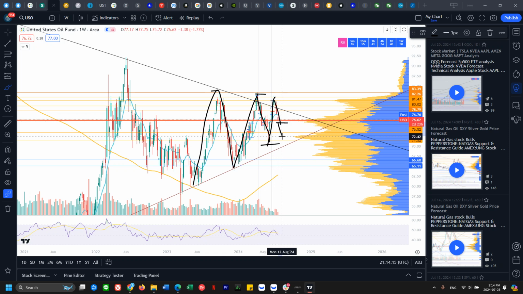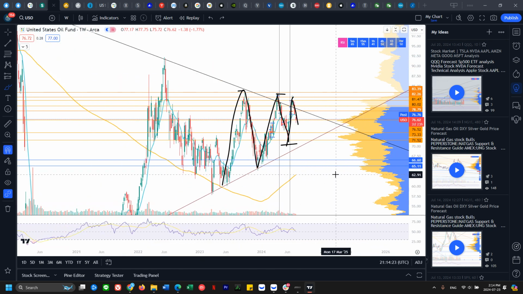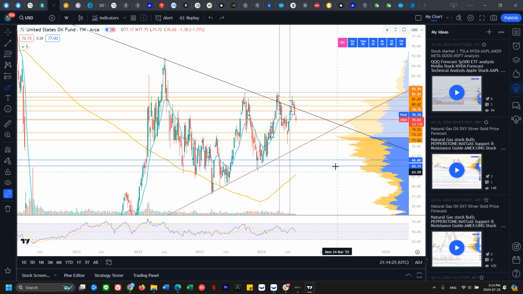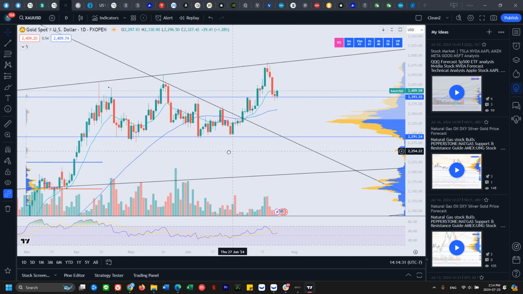So probably going to come down closer to the bottom of the range, but won't break it if it decides to continue to tighten up. So yeah, bigger picture tiny range, very clear on oil. No fake outs anywhere here. Just continue to trade whatever the chart tells you. Don't try to assume what it's going to do.